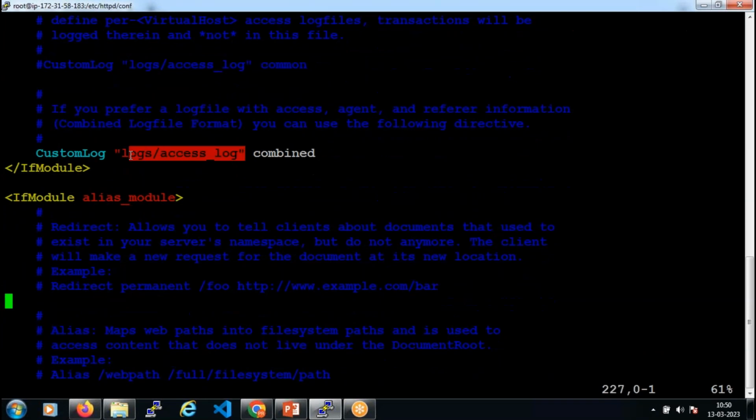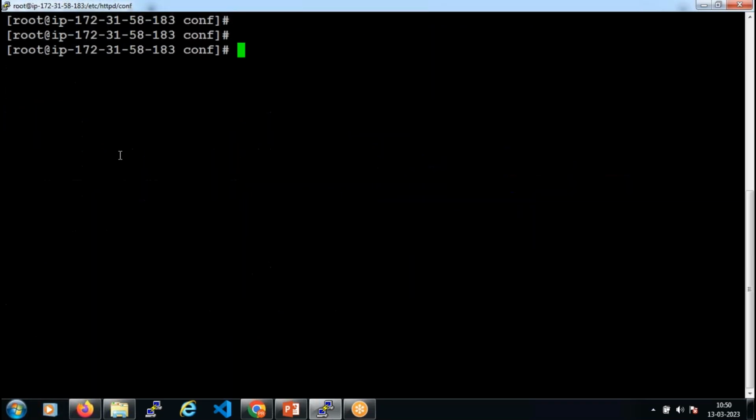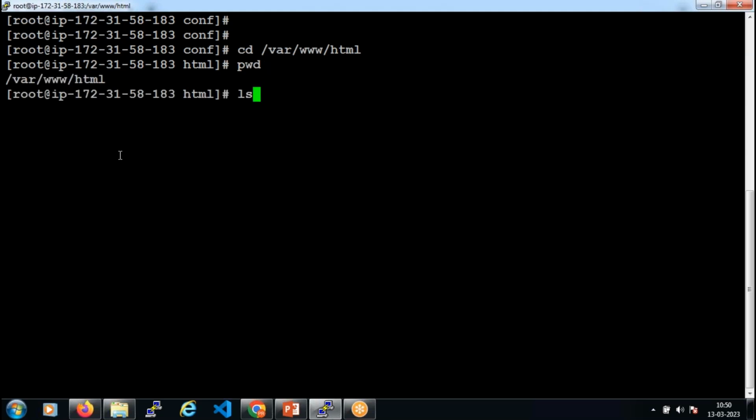This is the one more log file. Let me save this, right? Now if you go to /var/www/html, you see this folder was not there before, right? Once you install the Apache HTTPD package, then you see all these folders were created in your system automatically. Now currently this /var/www/html is an empty folder. This is where you need to copy your website code and the data.